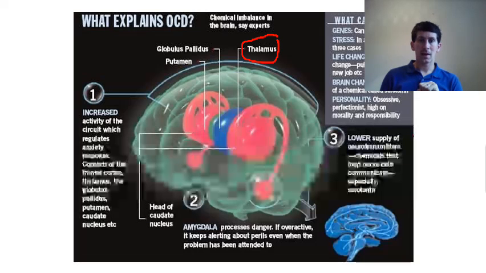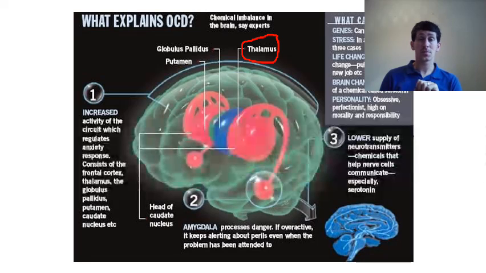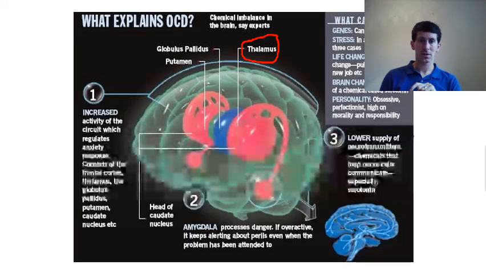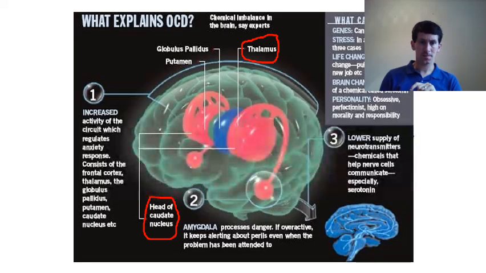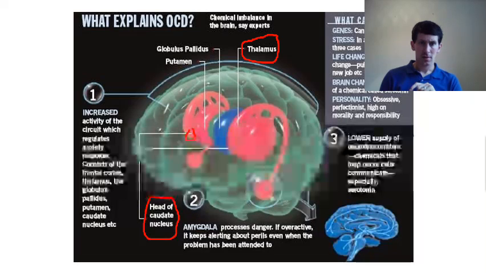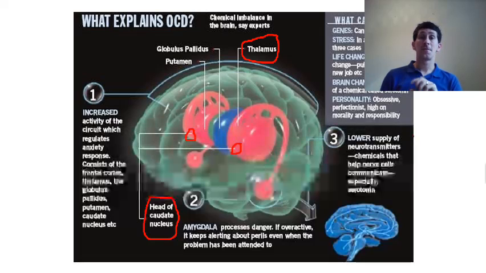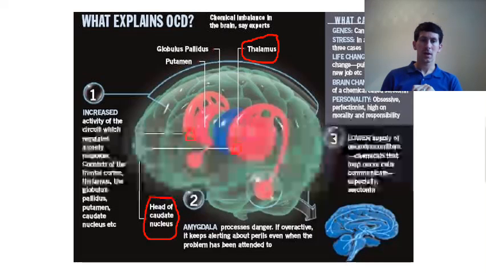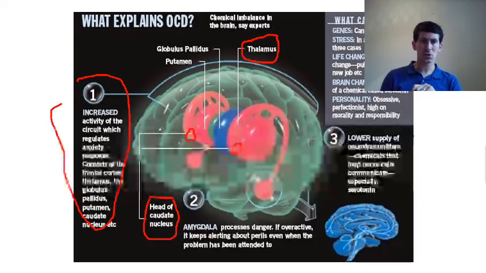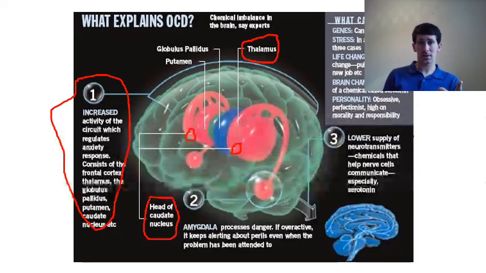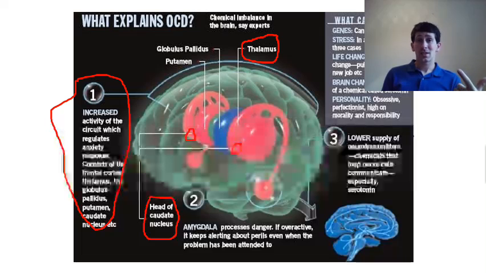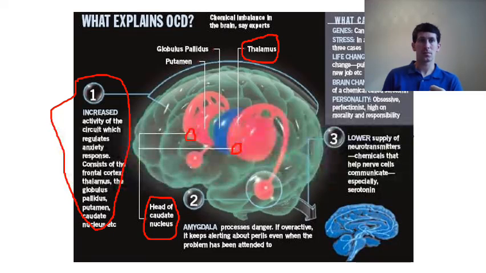You can see here you've got the thalamus existing here. This is, remember, the part responsible for bringing about those behaviours. We've also got the caudate nucleus down here. So you've got two parts of the caudate nucleus. This part acts as a filter for all the information that's coming through. And you can see here in this little box that it talks about the increased activity of the orbitofrontal cortex. So in OCD patients, we're expecting increased levels of anxiety being sent. We're expecting the caudate nucleus to be damaged, and we're expecting our thalamus to be hyperactive, to keep acting on the behaviours and all those anxiety messages that are coming through.